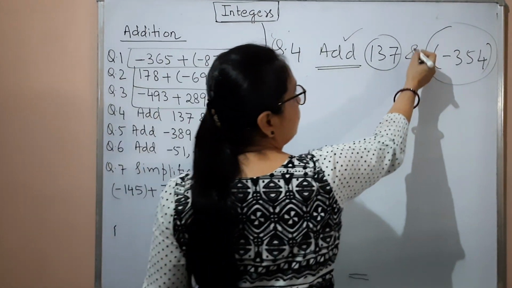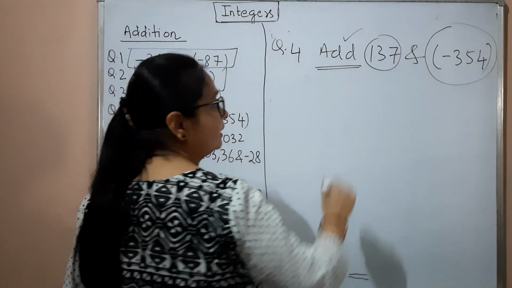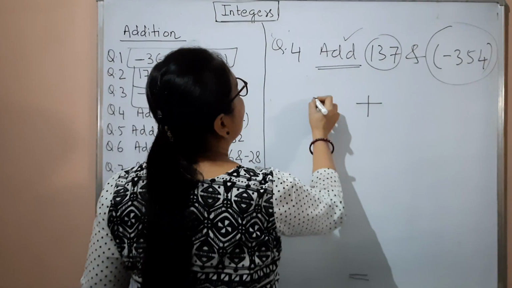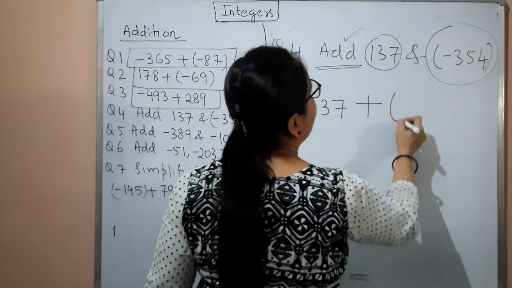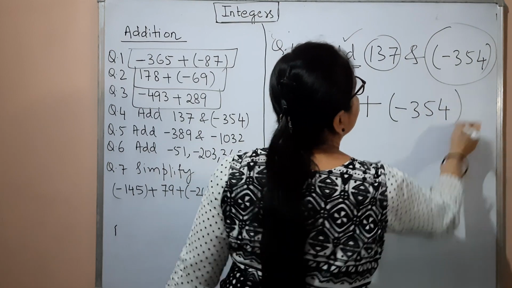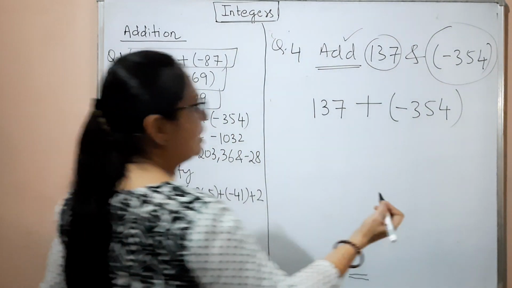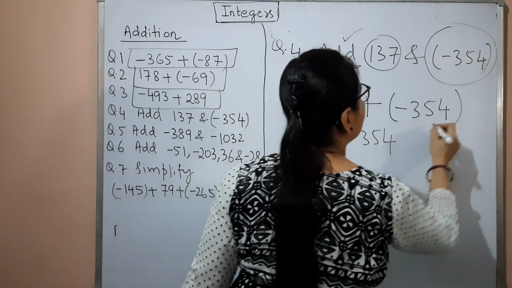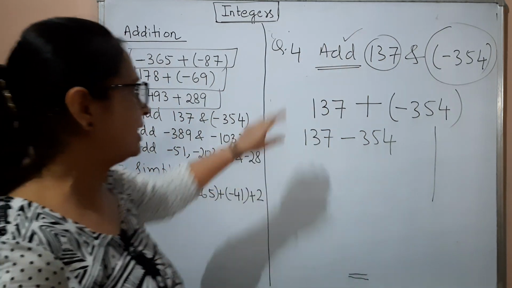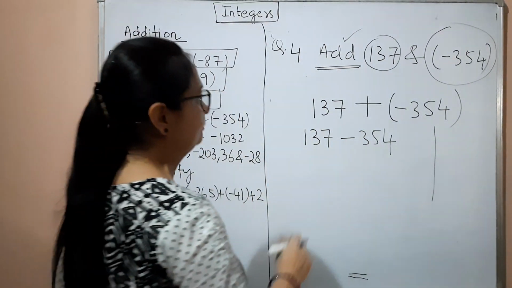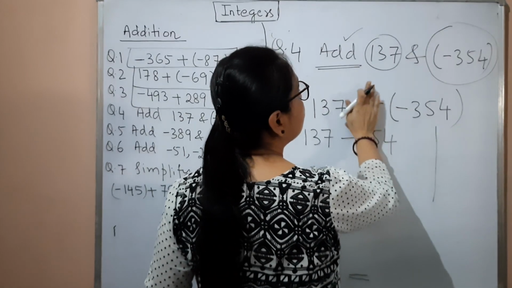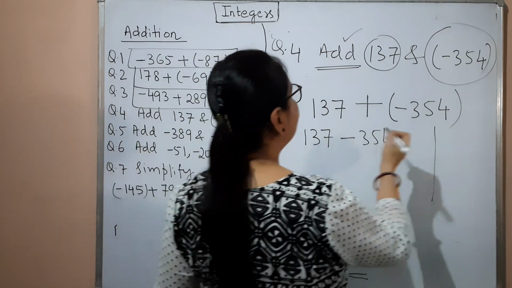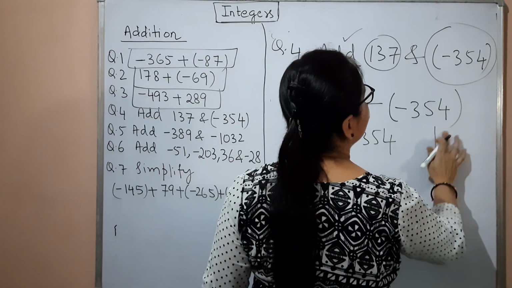सो पहले तो हम लोग अपना इंग्लिश स्टेटमेंट को मैथ स्टेटमेंट में कन्वर्ट करें. व्हाट वी हैव टू डू? वी हैव टू ऐड. वी हैव वेरी क्लियरली रिटन, वी वांट टू ऐड. What is to be added? 137 and minus 354. This is to be added, right? नाउ वी ऑल नो, अगर आप चाहो तो इसको 137 माइनस 354 भी लिख सकते हो, दैट मैं ऑलरेडी मेंशन कर चुकी हूँ, चाहे ये लिखो चाहे ये लिखो दोनों एक ही बात है, ठीक है। आगे प्लस साइन है तो आप इसको इग्नोर करके यू सेम वही लिख, ऐसे भी लिख सकते हो.